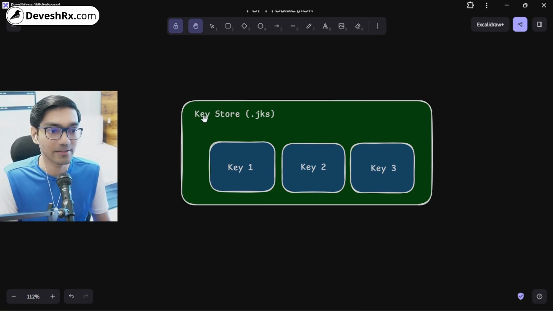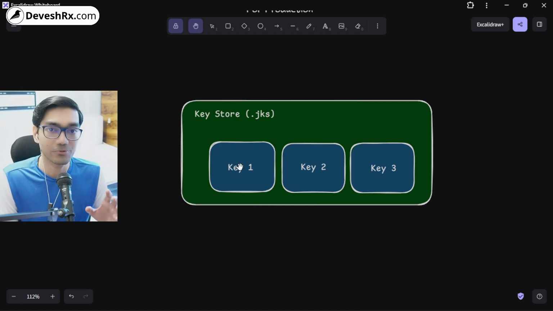So when we create the Keystore password, the Keystore password will give you access to only the Keystore, so that you can unlock the rest of the keys which are inside this. But the alias password will give you the ability to sign using the key. So for example, the alias password for key 1 will be different from alias password for key 2, and same is the key 3, the password can be different, and any one of these keys we can use to sign your own Android application.